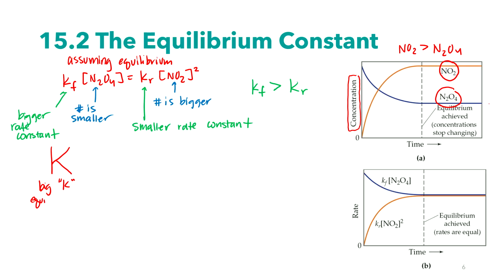And that's equilibrium. So I'm going to take my equation up here, and I'm going to separate my rate constants from my concentrations. I'm going to bring them to the same side. So I divide both sides by Kr. I've got that big K equals Kf divided by Kr. It depends on the relative size of the forward rate constant versus the reverse rate constant. Or I could put it in terms of concentrations. I could say that my equilibrium constant equals NO2 squared divided by the concentration of N2O4.